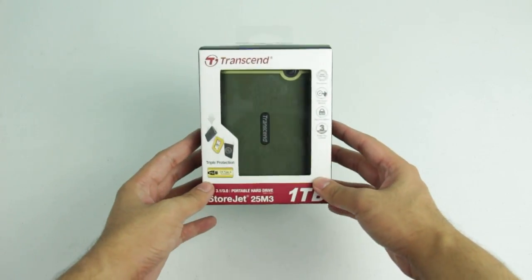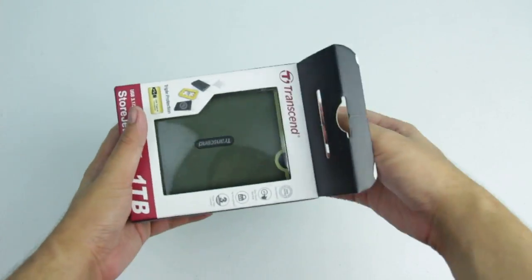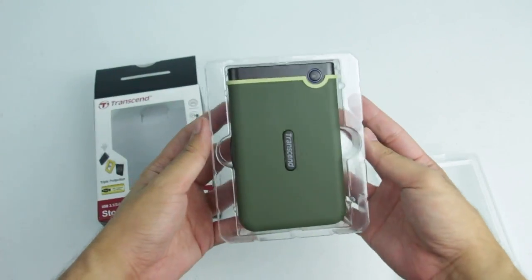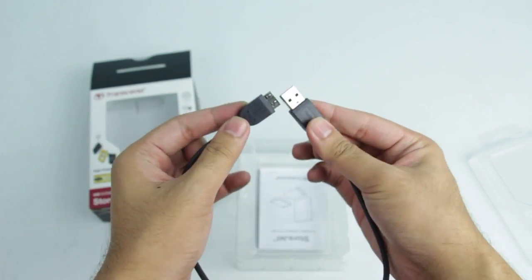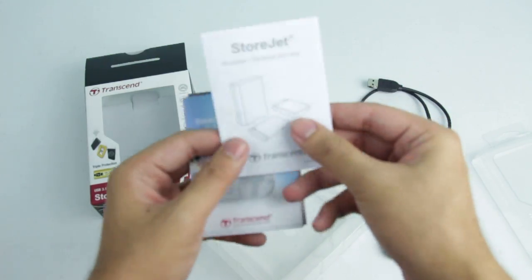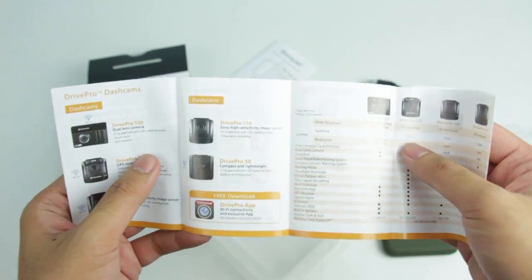Now let's take a look at what items are included in this product once you buy it. Aside from the external hard drive itself, out of the box it comes with a USB 3.0 Type A to micro B cable, a product guide, and some product catalogs for their drives, dash cams, and body cams.